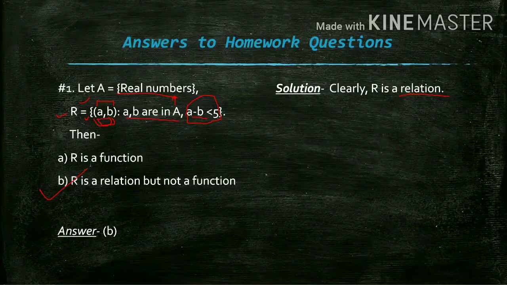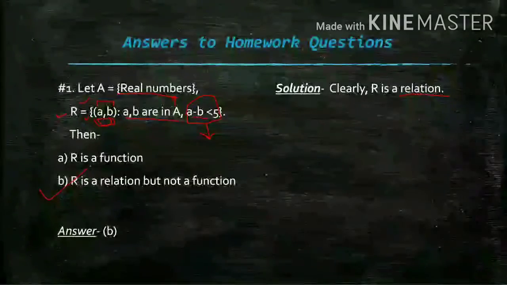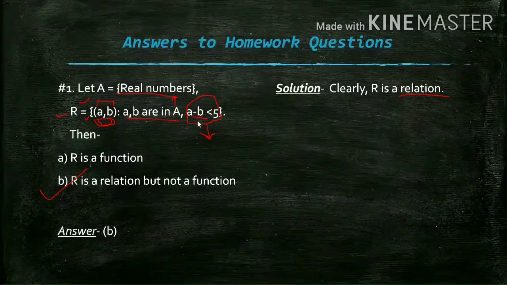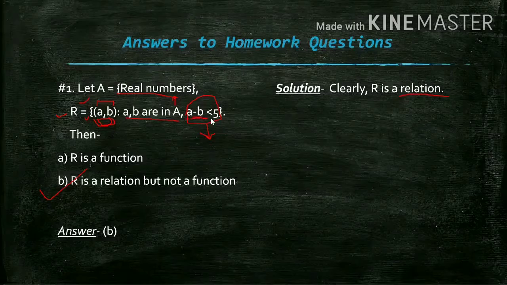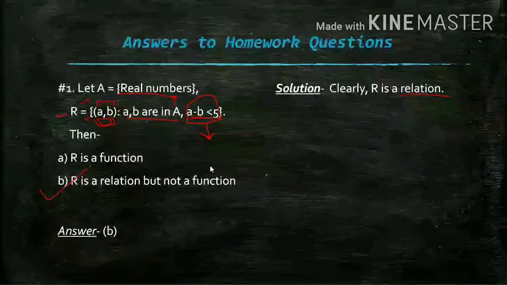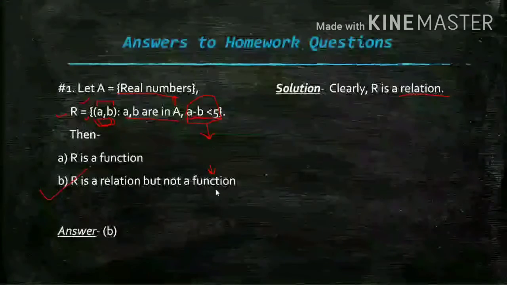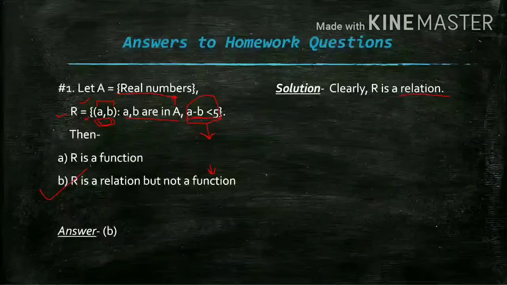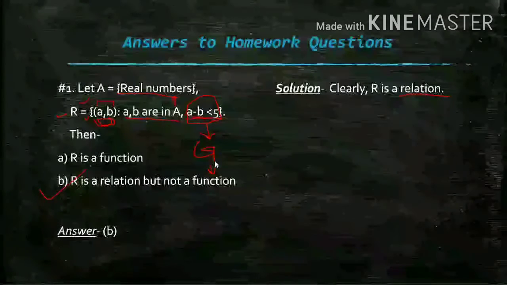Now, in order to verify whether it is a function or not, we will be looking at its graph, because many times it is very easy to find out whether some set is a function or not. And basically in these types of questions, the graph makes the question very easy, because it is not easy to find a pair that does not satisfy the function condition, that any two different ordered pairs can have the same first component. If you can find them, that's good, but in case you don't, then this is the good criteria to look at the solution with the help of a graph.